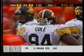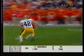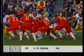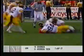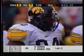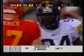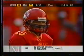It's tough to blitz an athletic quarterback, but they do here on the outside. You see the pressure, and then the Hawkeyes coming underneath and making a play from the defensive lineman. But Seneca Wallace, watch him, sir. He misses the first guy, but Cole and company are there to finish him off. The Hawkeyes have to pick their spots when they blitz against him, because when you do and he breaks free, he could go all the way to the house. First sack of the afternoon for the Hawkeyes. 3rd down and 14 now for Iowa State.